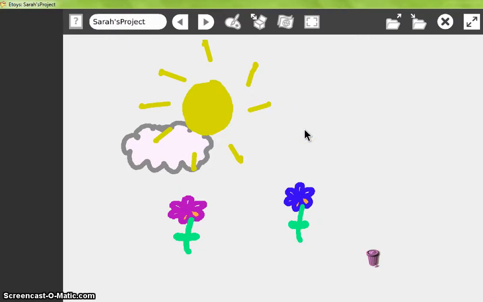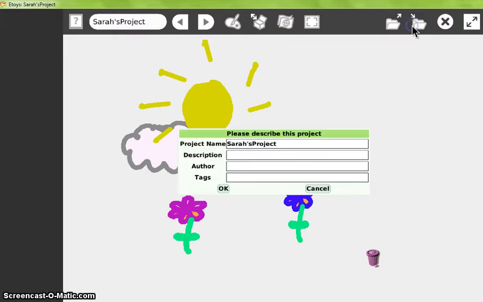So in all this time that I've been making these screencasts, I haven't actually ever closed out of Etoys and reopened it. But in the case that I ever wanted to do that, using the back arrow wouldn't actually work. I need to fully save the project instead of just naming it. So if I go up here to this little tile, it's saving a project, and it already has a name since I named it up here, and I'm going to hit OK.